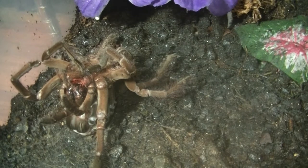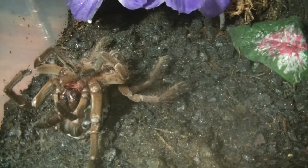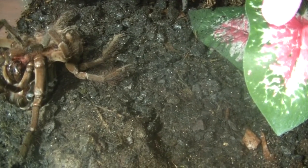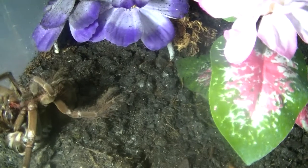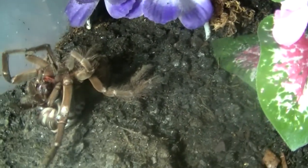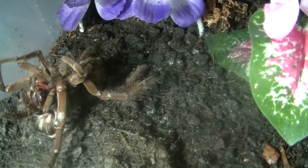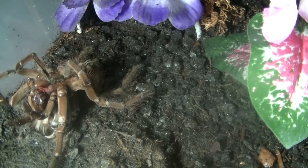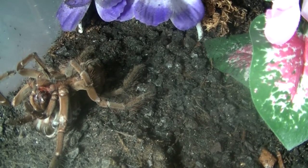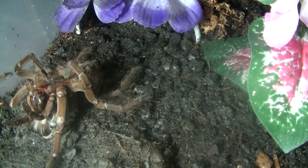There's going to be no guesswork on tarantulas whether they be a sling, an egg with legs, or whatever. With unhatched eggs you can actually count your eggs before they hatch, or at least sex them. So I want to give a big 'you're welcome' to the world on that one. And I am so going to mount this molt — this is going to be badass with honors.